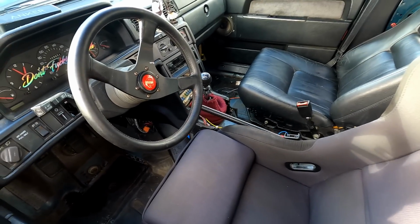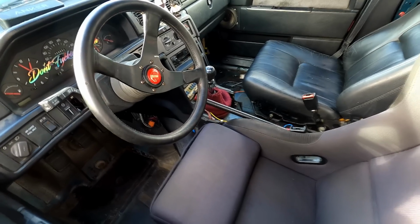But I think it's going to be all right. So we're going to head to the back track and do a couple of test laps.